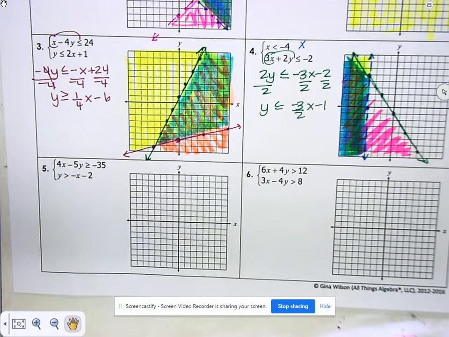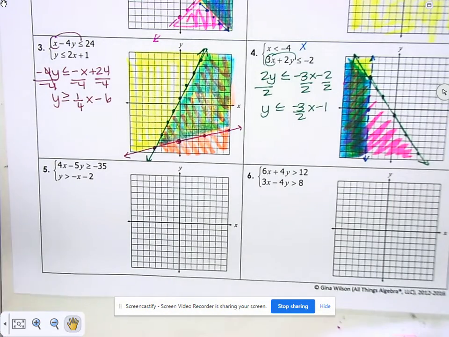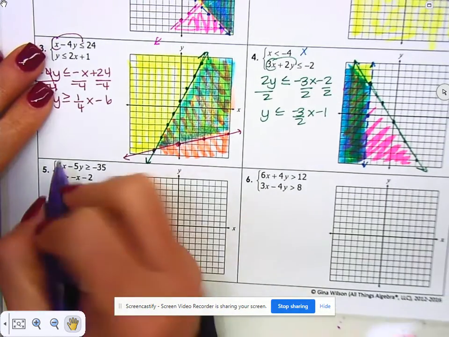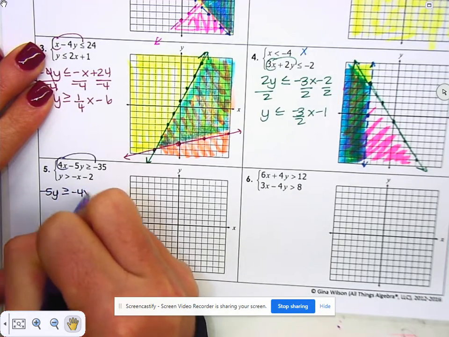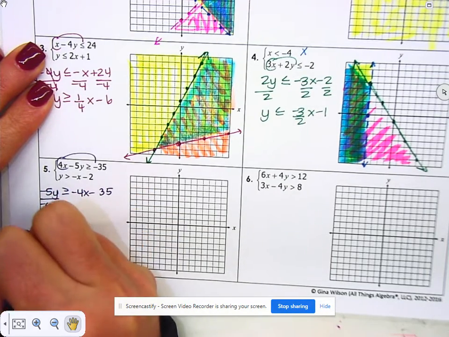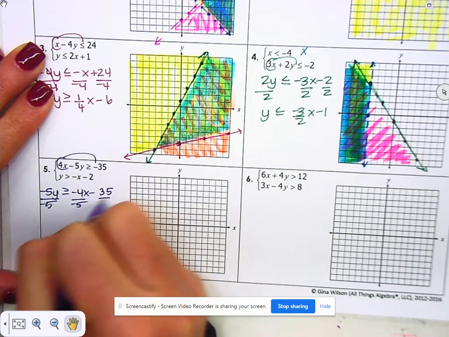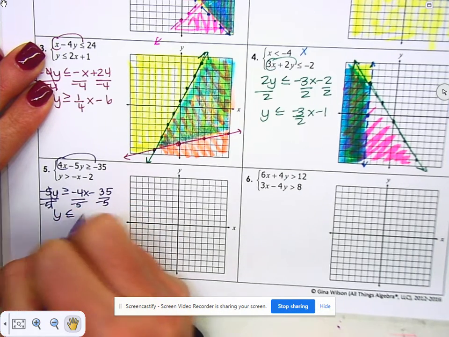All right, so I'm going to go ahead and knock out 5 and 6 as far as rearranging the equations, and then we'll come back and graph both of those, because rearranging the equations is what takes us a little bit more time than actually graphing, okay? Make sure though, y'all, every time you divide by a negative, you have to flip that inequality sign.